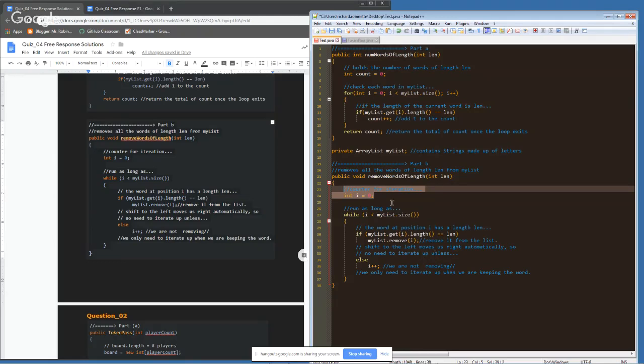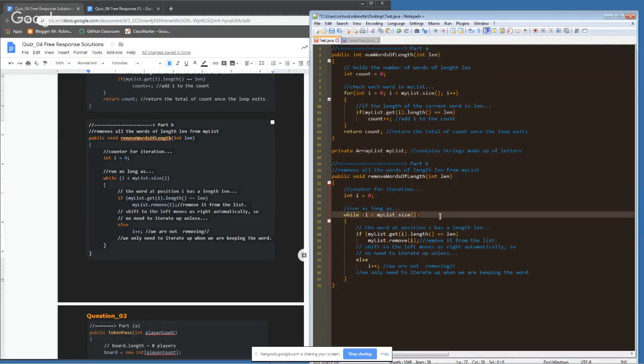So the best thing when we're working with ArrayLists like this, if we're going to be removing stuff, when you get to the test on this question, remember first and foremost when you get to part B, that we're using a while loop because we're only iterating forward under certain circumstances. It's what while loops are really good for. So we're starting with a counter, and we'll just call it i for iterator, right?